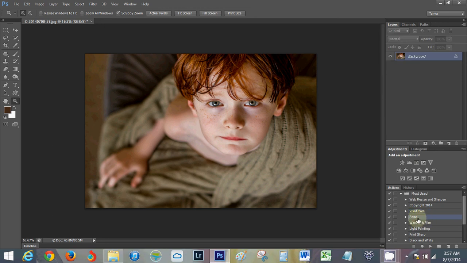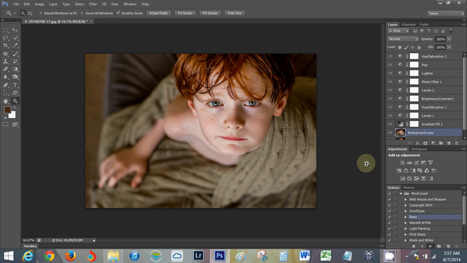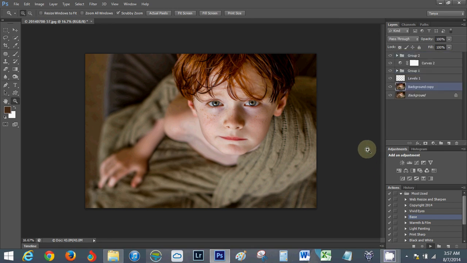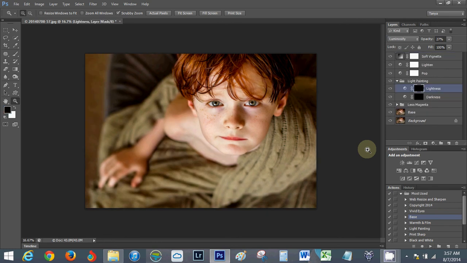And then my base actions like I showed in my last video. So here's the base. Let's play it real quick. Looking a little bright, so let's lower that down.